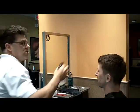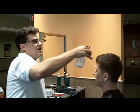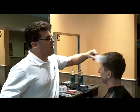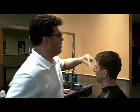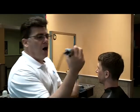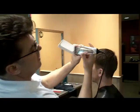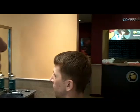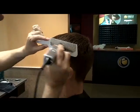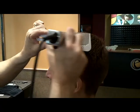We're gonna dampen his hair slightly. Sometimes we're told not to mix electricity and water, clipper cutting and water, but a little bit of moisture or dampness in the hair will help the hair to flow through the clipper as we work. We're gonna go to underhand clipper over comb. Underhand clipper over comb is called underhand clipper over comb because my hand comes up and under the clipper. With the clipper on and the clipper running, I come from the top of my taper and I come up over the top of the head.